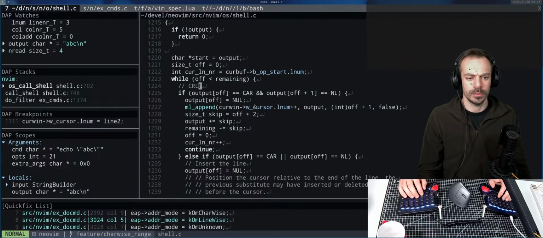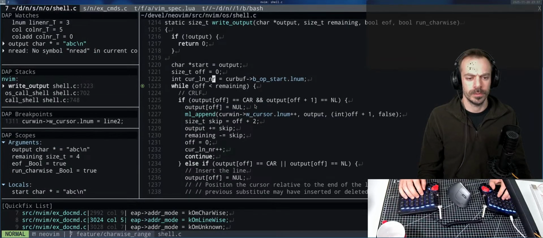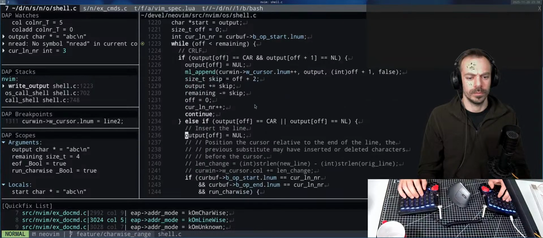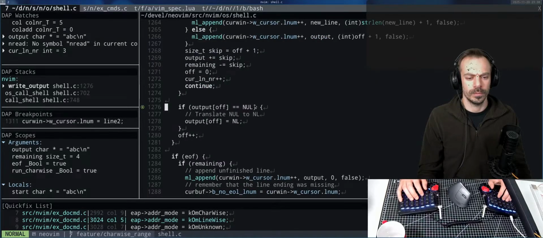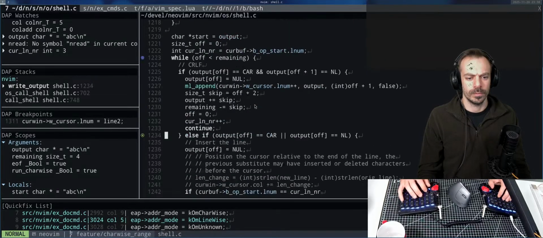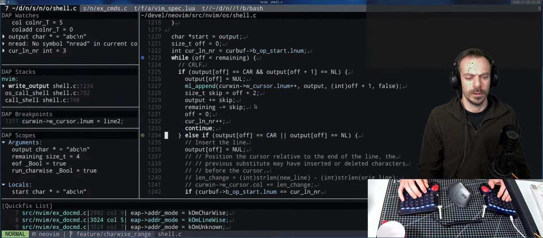So, a breakpoint here. Current line number is there. 3. Okay. Start on 3. So 2, 3.